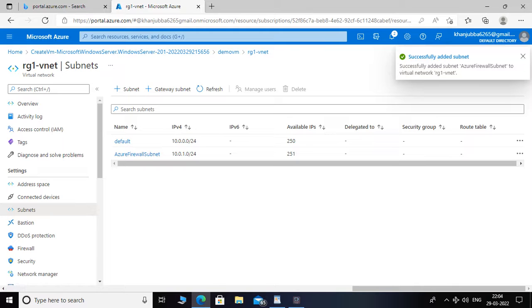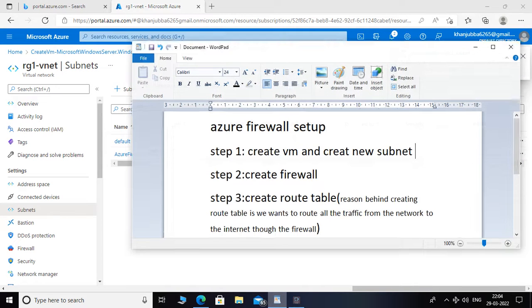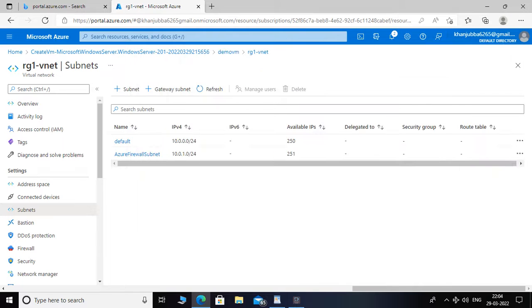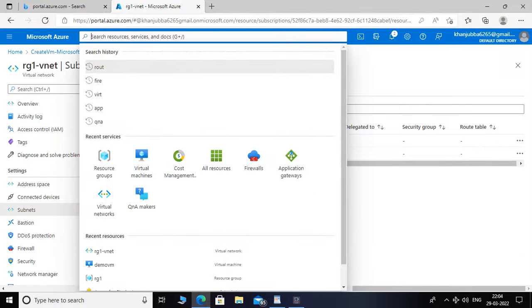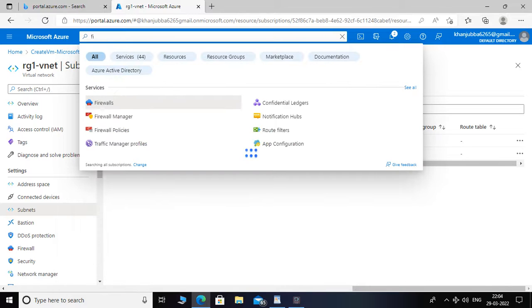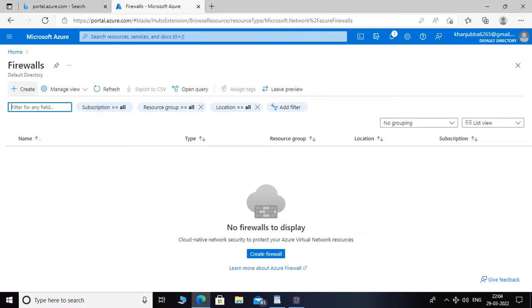So what is our next step? Our next step is to create Azure Firewall. I will click here and select firewalls, and click on create.